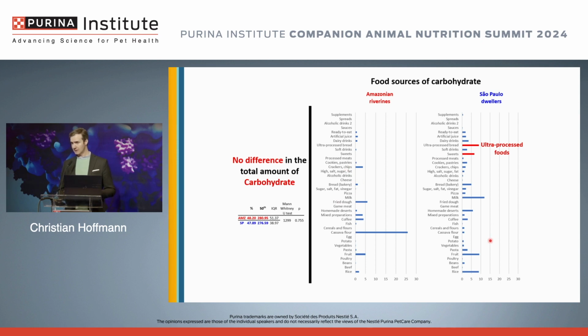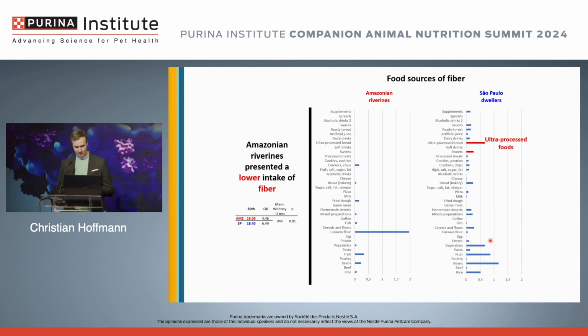And in São Paulo, we see a pattern that's very distinct from that, with a much, much larger component of ultra-processed and processed foods as being part of their energy intake. If we zoom in a little bit more just in the fiber, we start to see some differences, right? If we break those carbohydrates into different types of carbohydrates, then we do have a distinction in the amount of fiber that's consumed. Amazonians actually eat less fiber than São Paulo people. None of them eat anything close to the recommendation of 25 to 35 grams that we have today, but it is what they consume. We think it's actually pretty correct because what we see in São Paulo is close to the current national average, which has come down over the last 15, 20 years as Brazilians are shifting their diet overall.